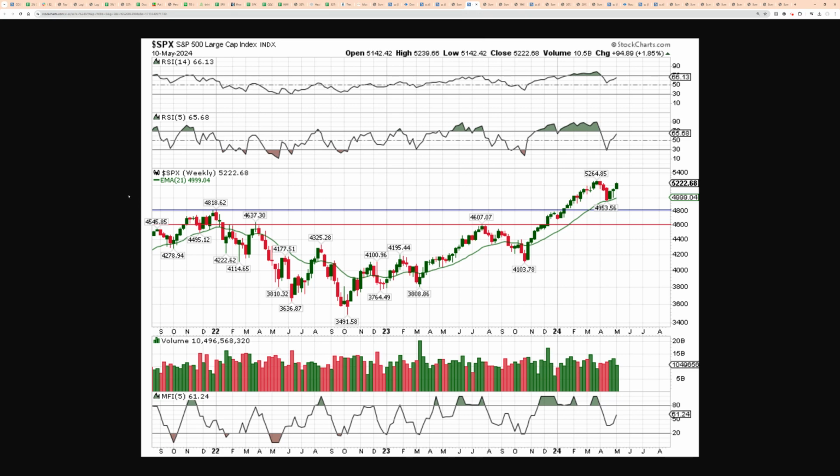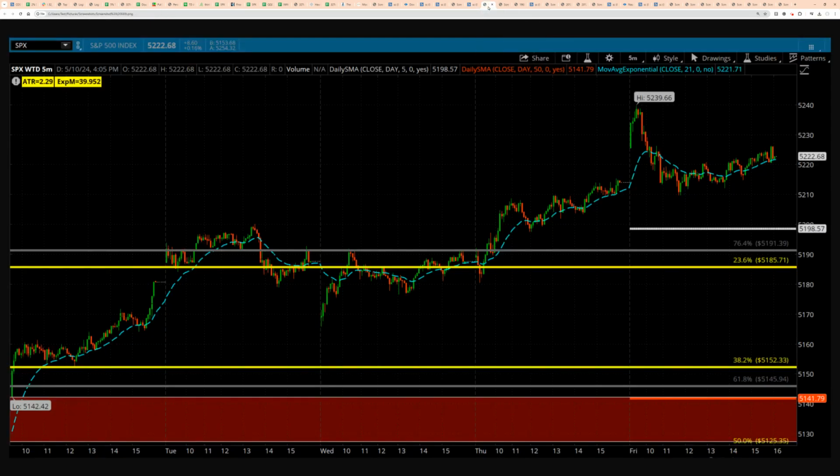Looking over here on the SPX, and again, looking at it from a weekly chart. Once again, very, very possible sell divergences over on the weekly. Very possible. Three green weeks in a row after having had three green weeks in a row. After coming off this euphoric move off the October lows with nine green weeks in a row and then another five after that.